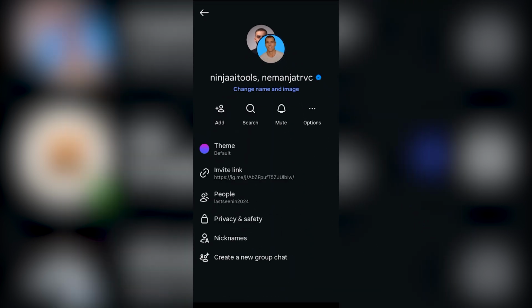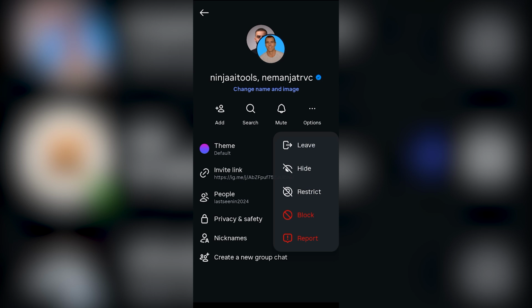Next, use the options menu. Instagram has consolidated all privacy and membership controls into a single options hub to make managing group dynamics faster in 2026. Look for the options button or the three dots icon near the top of the details page. Tap it to reveal a list of actions including leave, hide, restrict, block, or report.